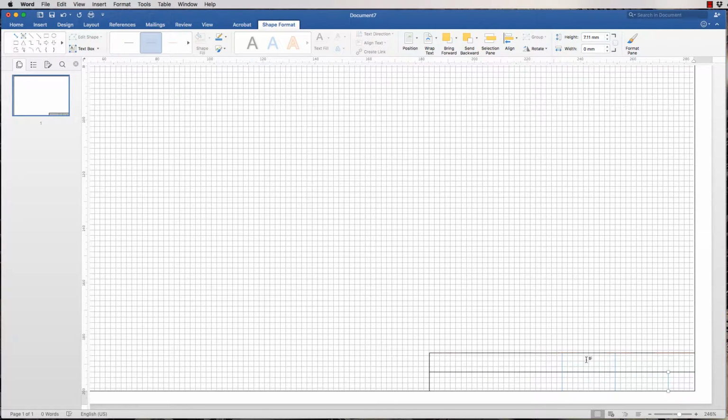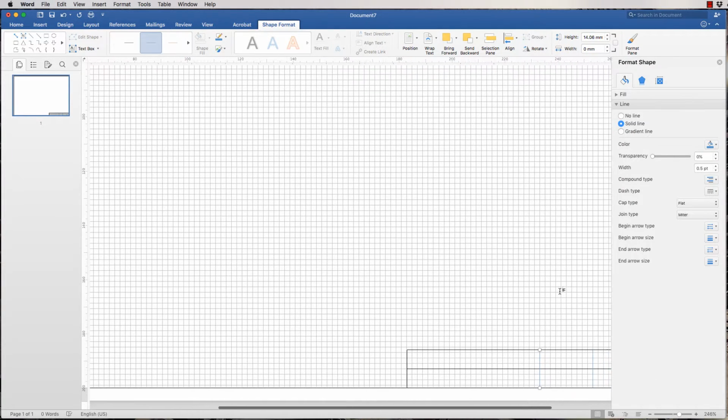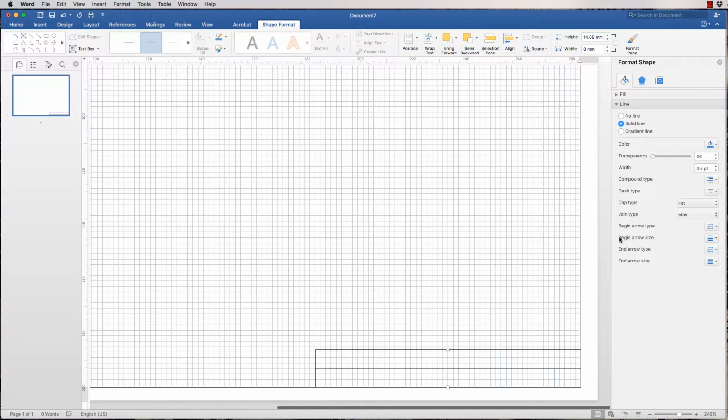There we go. So we've got a few lines in here that are the wrong color. What I can do is select that, right click on it, and it will say Format Shape and give me this menu over here. I'll just drag that in so you can see it. Okay, it's actually slightly off the screen, but I'm just going to click on the black. There we go, that one's gone black. That one's gone black. Oh, we've got this one here too.